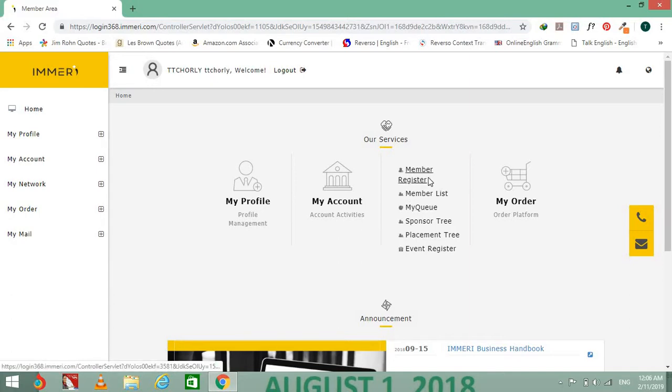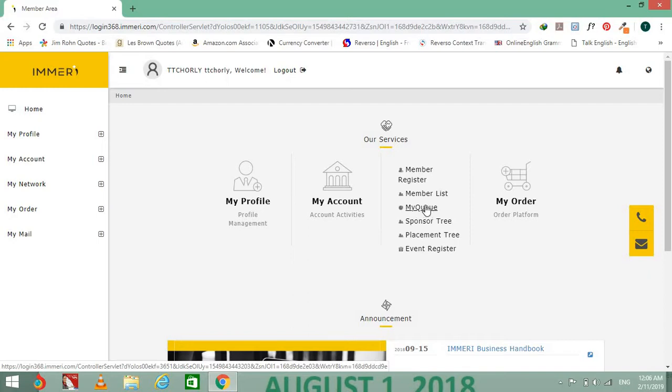You have your member register, which is the link you will use to sign up somebody. Member list shows you the people that you have signed up personally. My queue is where you see your board.